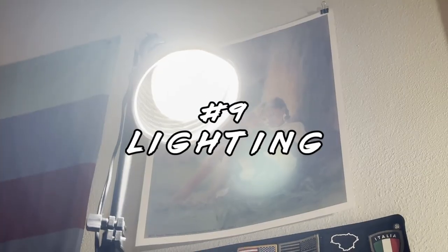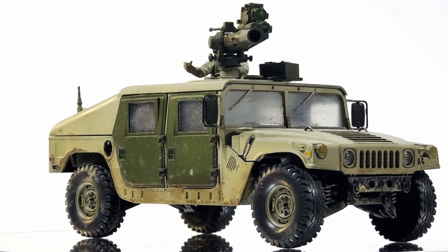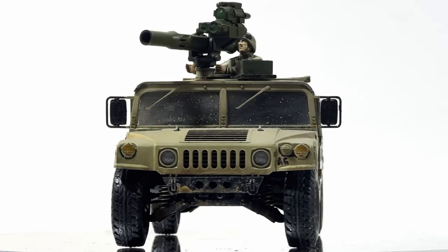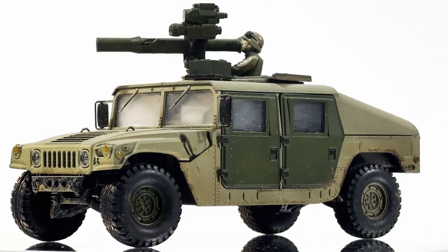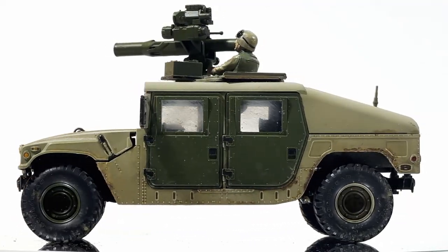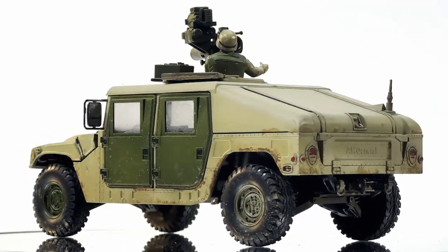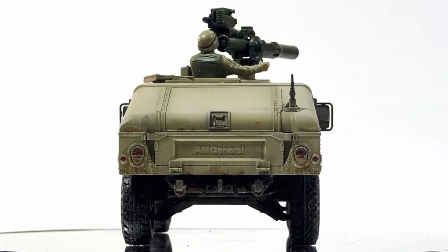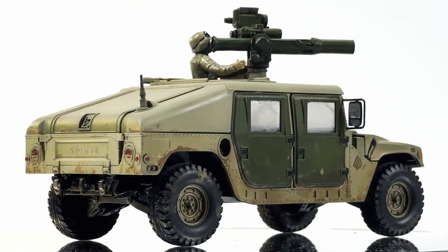My last tool is a little odd, but good lighting is super important and not just for a studio setting. Maybe I'm just getting old, but I found that having good lights helped me see all of the surface details of a model and it ensures that I know exactly what my paint colors look like. It happened to me a couple times on my first few models where I didn't have enough light when I was painting, and when I moved the model into a different area of the room, the colors looked totally different. I used cheap clamp-on work lights that I got from the hardware store — they were less than ten dollars for a two-pack and have helped tremendously. Working in the dark is no fun.